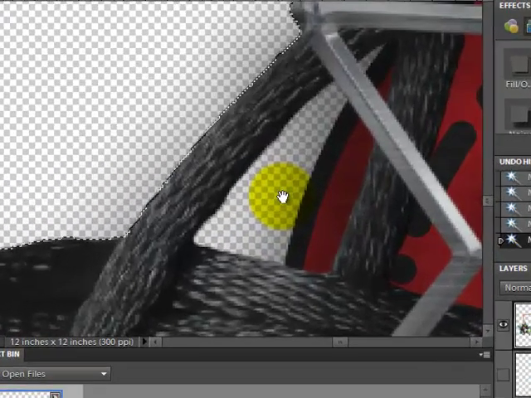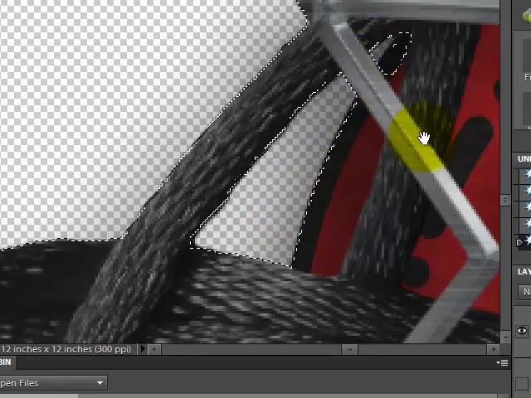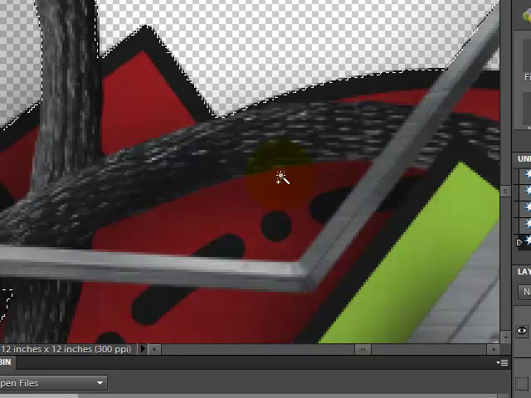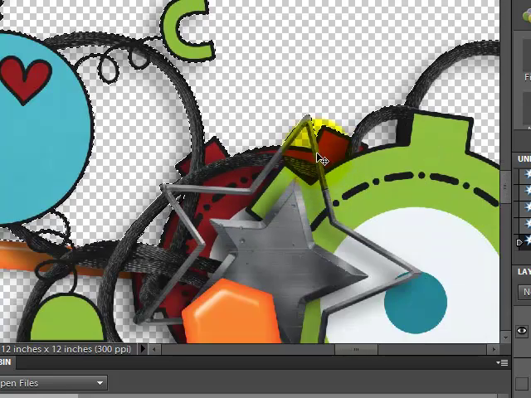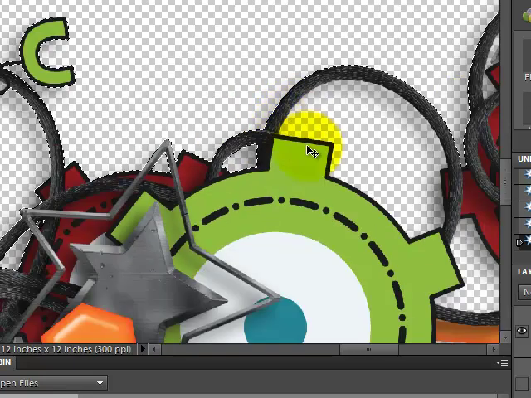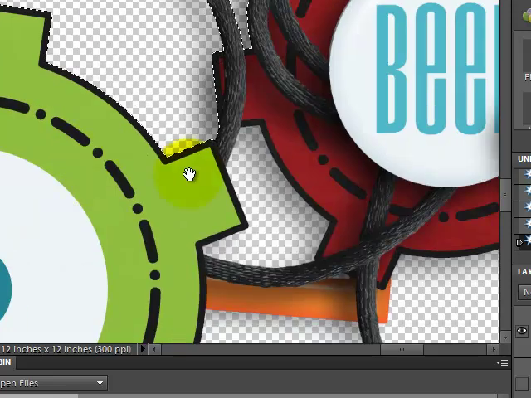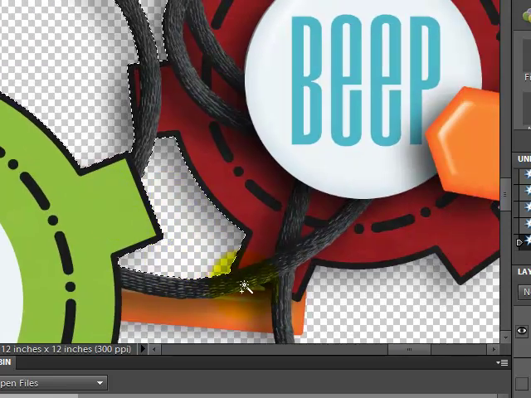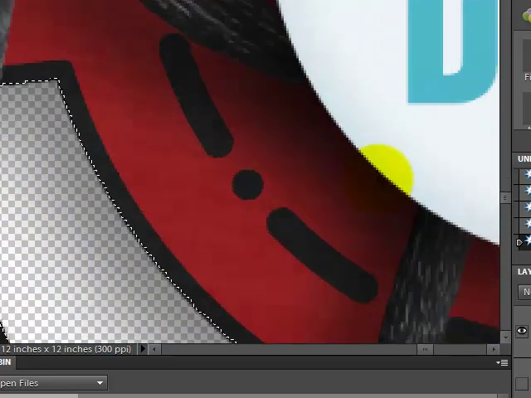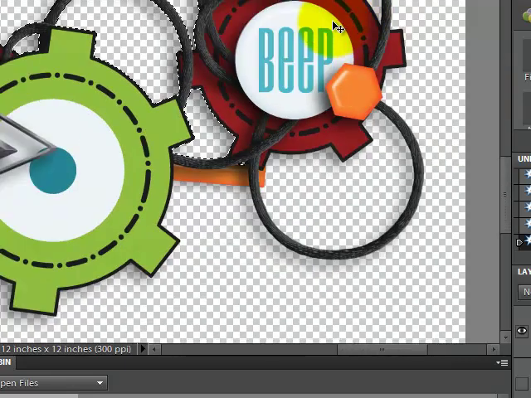And then when you take off spacebar, you'll get your magic wand back again, and you can click the different spots. And again, it doesn't have to be absolutely perfect. You just want to get all the main areas, and then we'll be expanding the frame. This is my preferred method for framing frames. I'm sure there's other ways to do it, but this works for me.